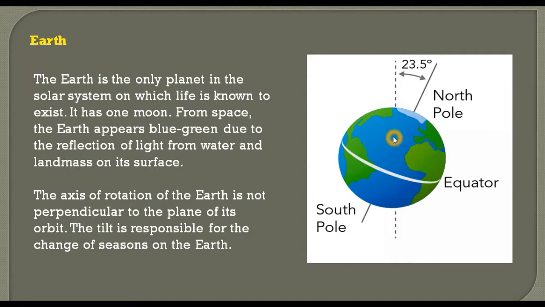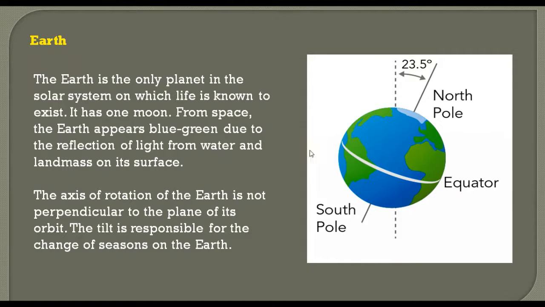And yeah, the Earth takes 1 year to complete one revolution around the sun. And when Earth moves around the sun in its orbit, it remains in this tilted position. And the important consequence of the motion of the tilted Earth around the sun is that it causes different seasons on the Earth. We are having summer, autumn, winter, spring.